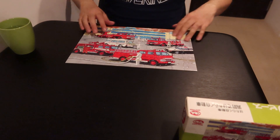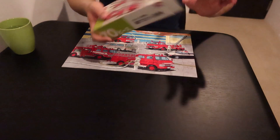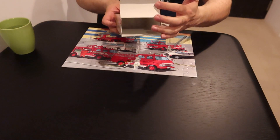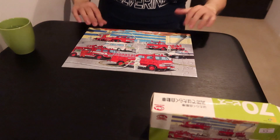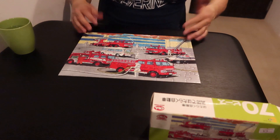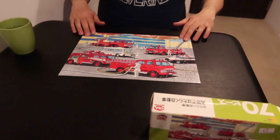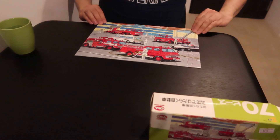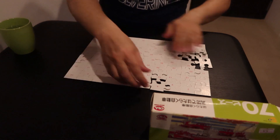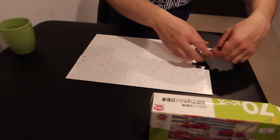Quality-wise — I used to do Amazon reviews for puzzles a lot. The box was interesting: everything now has a plastic bag but this one didn't, which was a little weird — maybe it's been used before — but it looks pretty new. It's strange that it didn't have a plastic bag. Quality-wise it's really good. You can pick it up, and on the other side you can see that the puzzle is numbered.